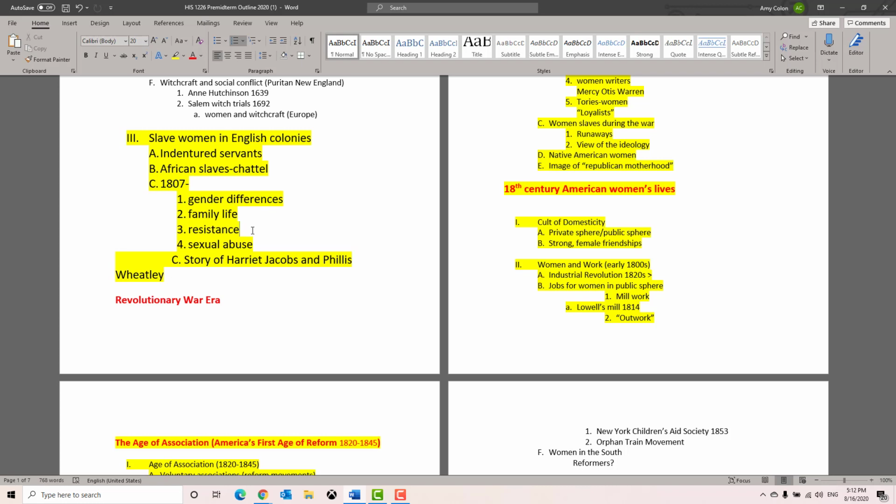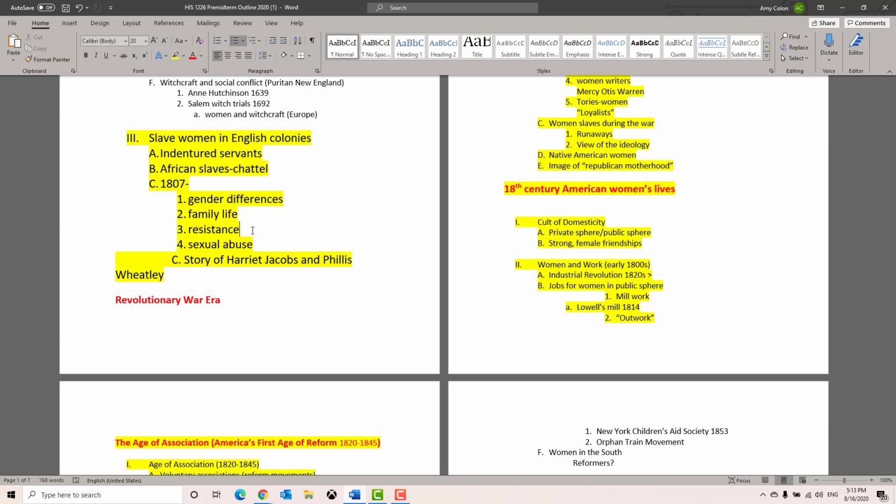There are other forms of resistance, though, besides running away. We don't see in American history a lot of massive slave revolts like you see in other areas of the world. Part of it is that slaves in the English colonies and later on in the US were watched very carefully, and it would have been very difficult for them to organize a massive slave revolt. So American slaves in the American colonies and later in the US found indirect ways of resistance rather than having a massive slave revolt. Breaking equipment is resistance.